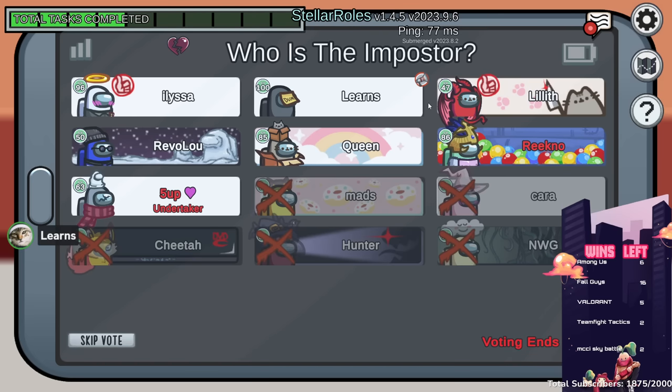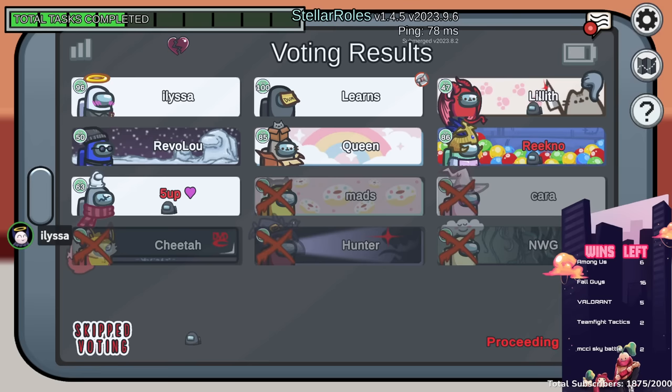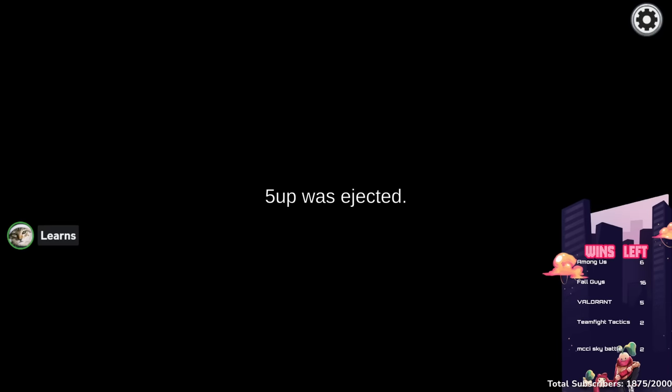Are you guys voting first? I voted Five Up because Lilith caught them killing and they're claiming not to be there. Who skipped? The M's. I voted myself. The mayor. I'm so bad at this game. I could have skipped. I didn't. That's not true. I'm the mayor. There's so many new names.